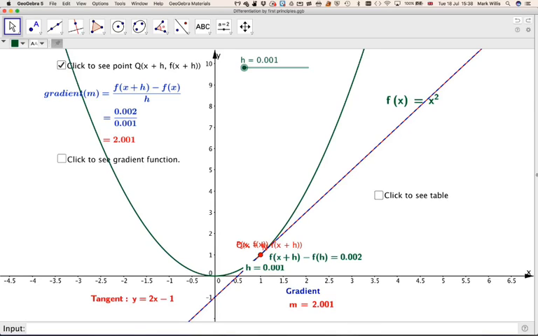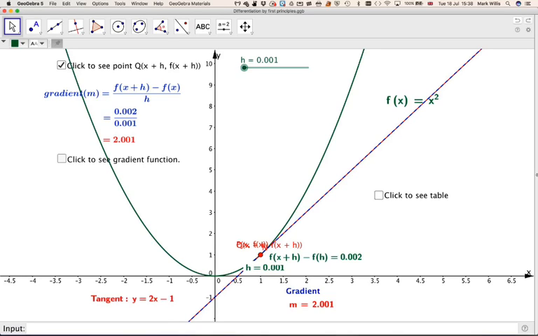We could actually zoom in on here, but it's quite difficult to do, and find that we've got a little triangle here. Now we can't make h exactly 0, because if we did that, there'd be no gradient, because there's no horizontal distance to divide by. But if we make it as small as I can do with this particular software at the moment, I can get the gradient as 2.001, and this is 2. But if I make that distance infinitely small, I will get the answer of 2.